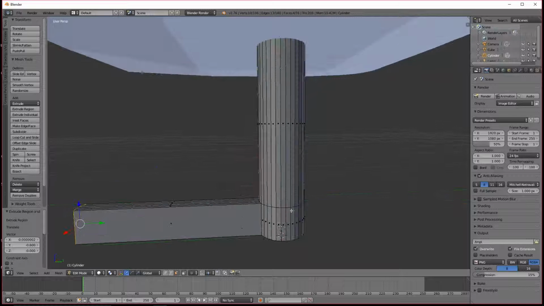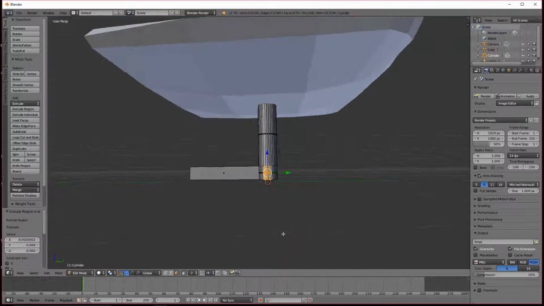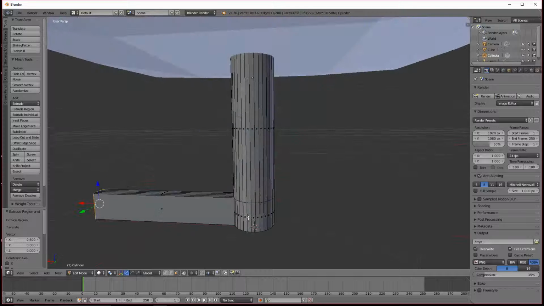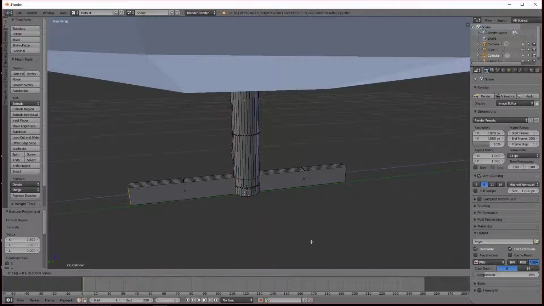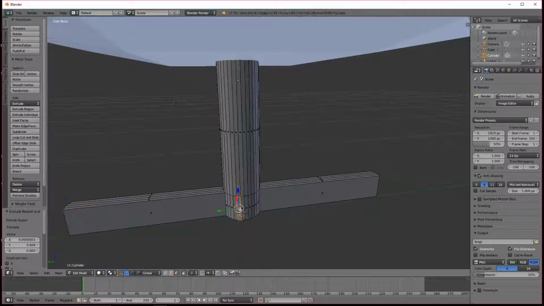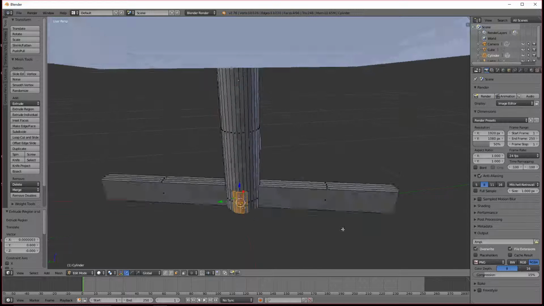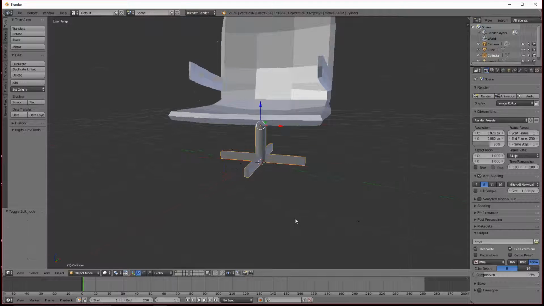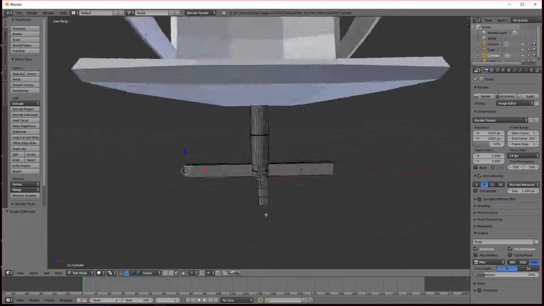So we'll do 0.6. I'm going to do this on all 4 sides. I'm going to select these 4 faces. They're coming out the side. Perfect. Extrude 0.6. Extrude 0.6. And I'm just right clicking and holding shift. Extrude 0.6. And there's my legs. Okay, those are pretty nice.